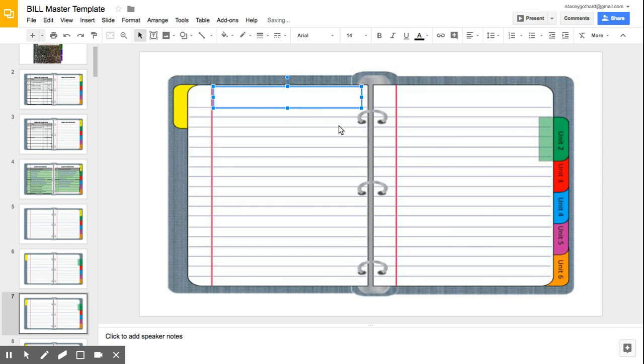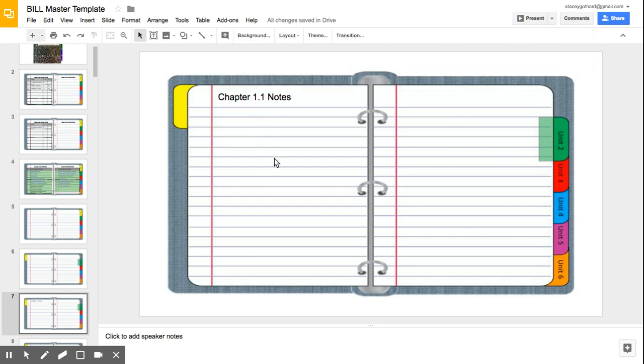I was going to title this as Chapter 1 Notes. Can I do that? Uh-huh. Well, in our book, it breaks it down into these manageable pieces. So let's say we're in chapter 1, and we're going to look at 1.1, Introduction to Biology. So do you think I should put Chapter 1.1? You could even do, that's kind of small, so maybe you're going to fill in 1.1 to 1.2. Okay, that sounds good. Dash 1.2 notes.